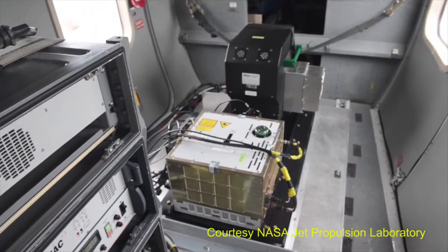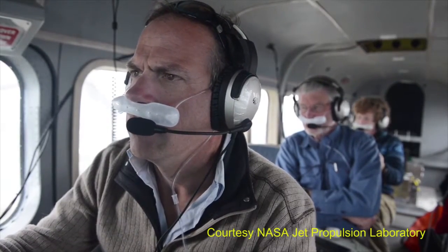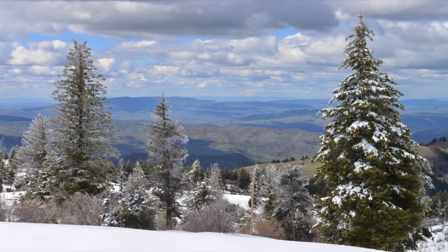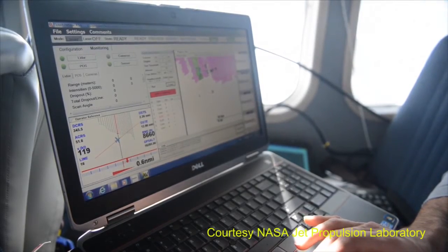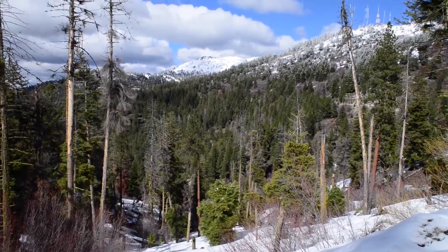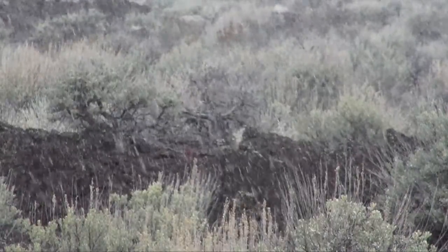With the Aragorn Snow Observatory, we're trying to first answer: what is the spatial distribution of snow water equivalent? In mountain basins, this has never been done in a spatially complete fashion, and we're doing that now. We're covering entire basins so we can fly immediately before a storm and immediately afterwards, and the difference between those two gives us the snowfall distribution.